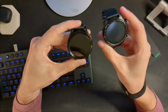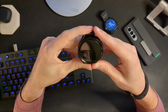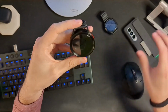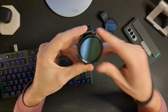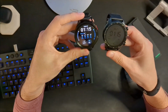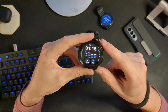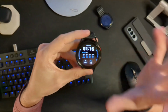So I only needed to wake it up to actually do something, whereas with this watch, you kind of have to have it on lift to wake to be able to see the time, and that does affect the battery life a little bit. But this thing does have a 590 milliamp hour battery, and that means that for me, it lasts about between 3 and 4 days, which puts it in the territory of the TicWatch Pro 3 Ultra. I think the Mobvoi was just a little bit more consistently getting me to 4 days than this is, but still 3 days is kind of the minimum of where you should be with this watch.